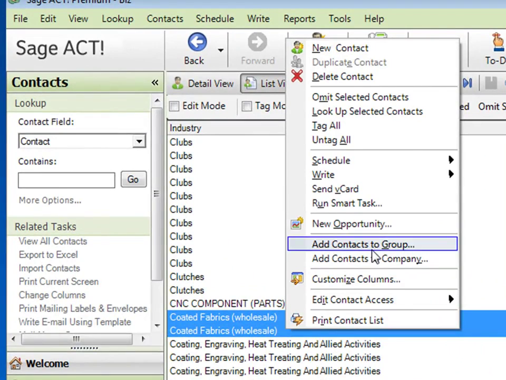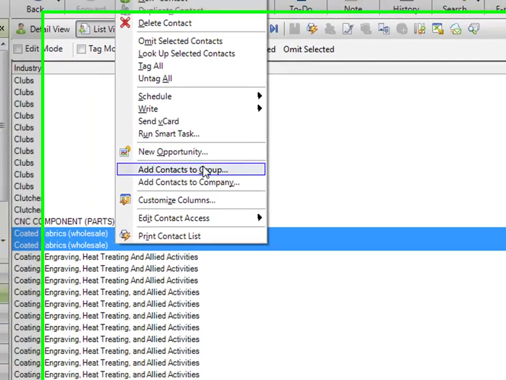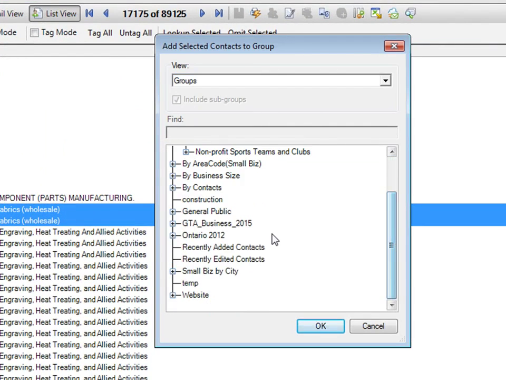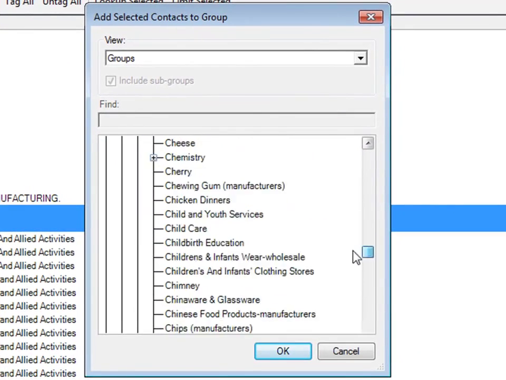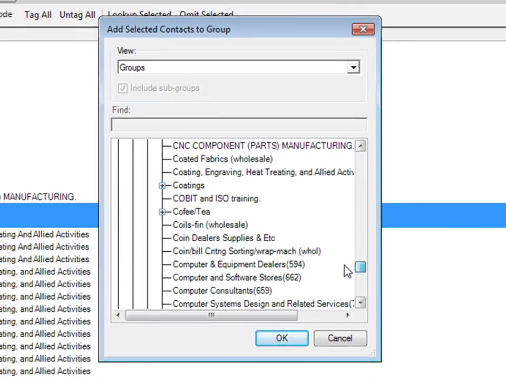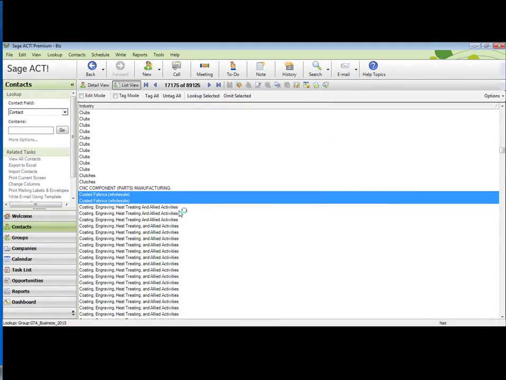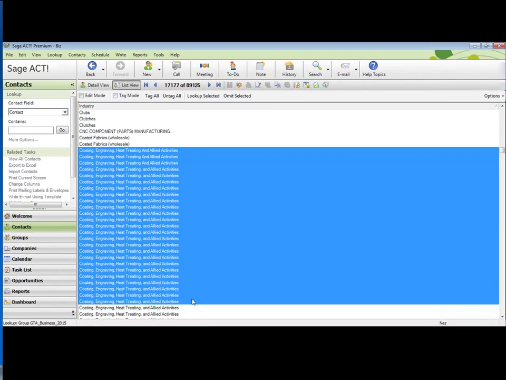Anyway, so we're going to add that. Go industry, coated fabrics, enter, and once you get the hang of it, you'll get really, really fast.